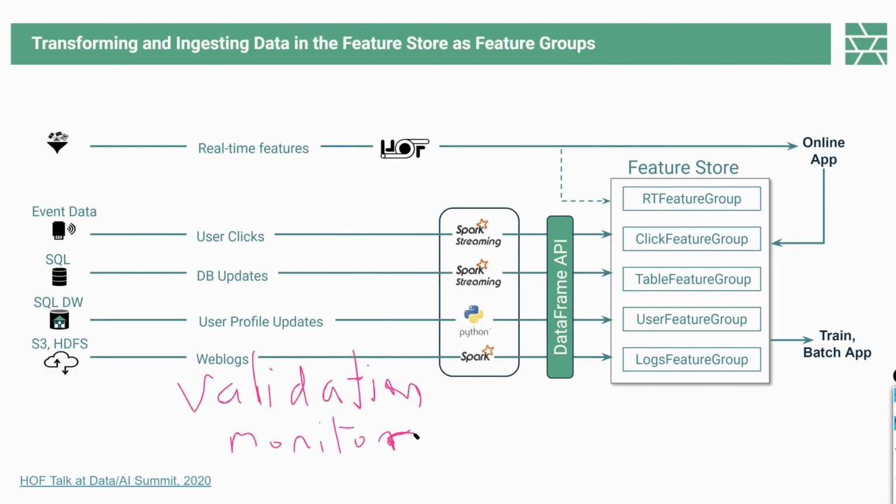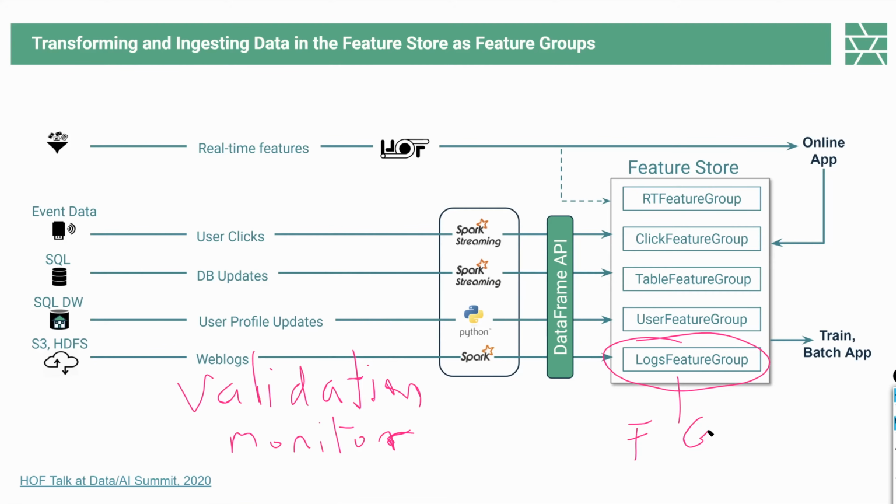I said earlier we have both the online and offline feature stores, but in our particular feature store, we abstract away that complexity. You don't need to worry about writing your data frame to both the online and offline feature stores. The platform takes care of it for you. We present an abstraction called the feature group, FG, and the feature group is effectively a table or a data frame that you're ingesting. You can think of it as having a schema. Each column in the schema is a feature, and you can decide whether this feature group is stored in the online, the offline, or both.